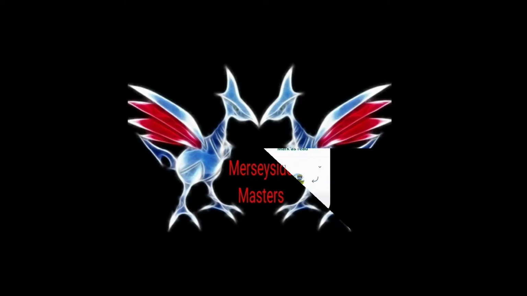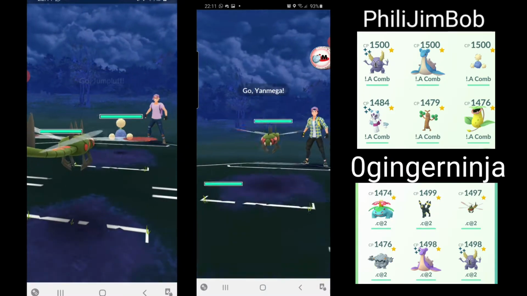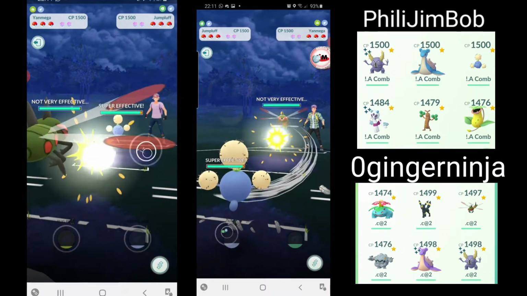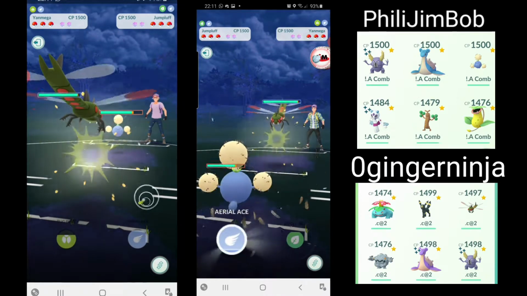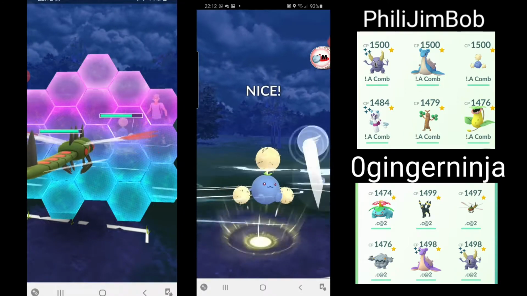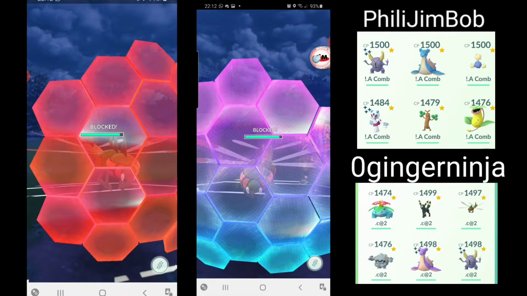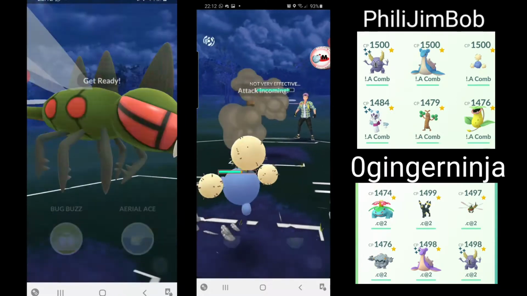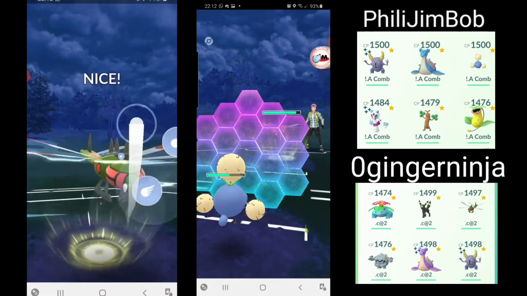It's Jay, Ginger Ninja, and today I'm just going to bring you some practice Catacomb Cup battles that me and my mate PhiliJimBob did the other day. We did like 3 best of 3s just using different teams. So my screen's on the left, his screen's in the middle. I just thought it'd be cool to get both screens on at the same time, so you get to see both sides of it, both perspectives. And obviously, for each set of 3, we change up our teams, so the images on the right hand side will change as well. But yeah, we'll just get into it.